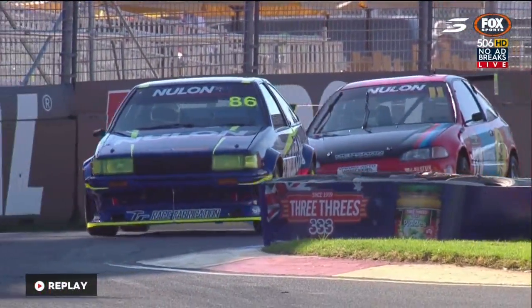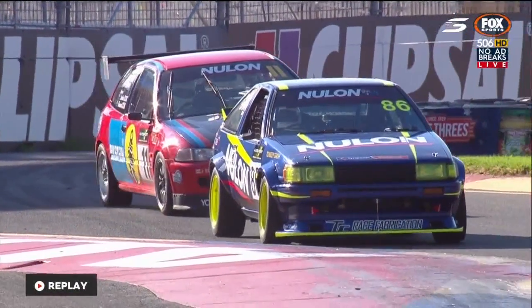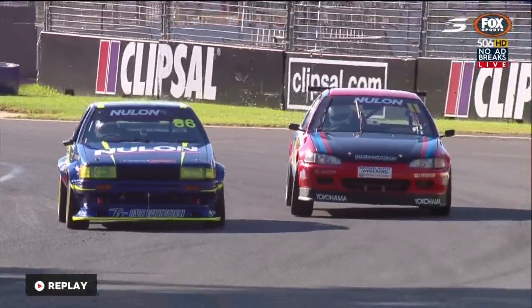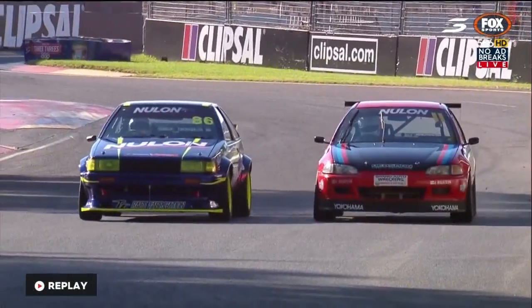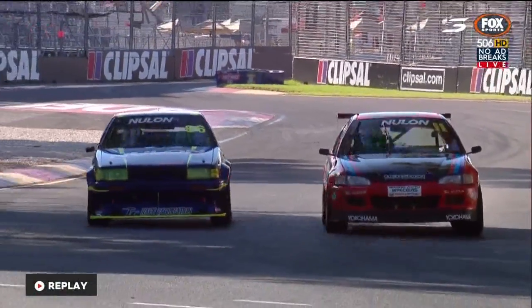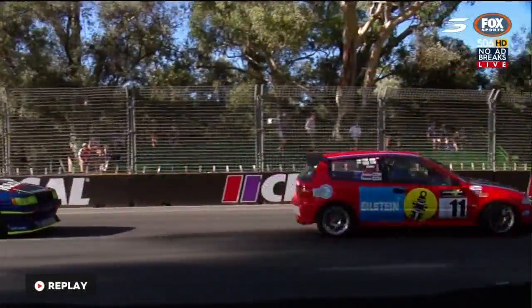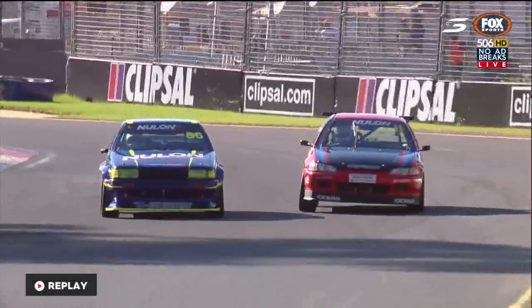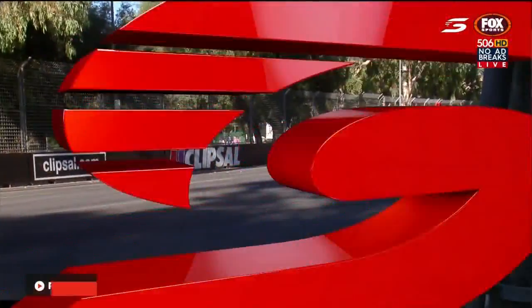One of the best moves you could possibly imagine, with 3 wheels touching the ground. He just swings it hard left, knowing that Brown will be up on the curb, and he gobbles it up like that. That is just incredible foresight to even think you could do that. That is huge commitment, but it's also great racing by these two guys to then, at the apex of turn 3, whilst it is only a little kink, be aware of each other and give each other that bit of racing room. That is the move of the weekend so far.